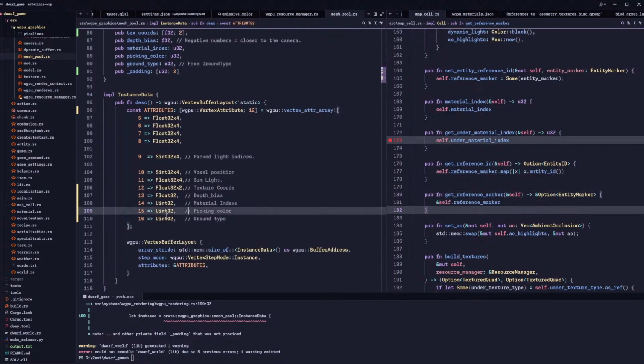We need to kind of pack these guys somehow. This is actually not packable. Maybe this and ground type. Yeah. We can do that packing.